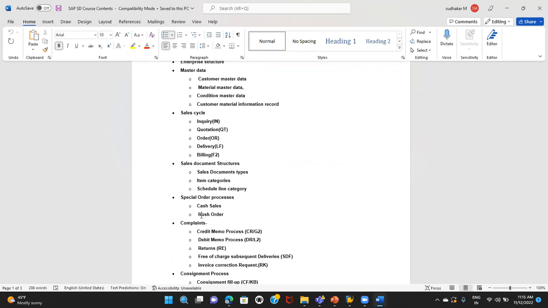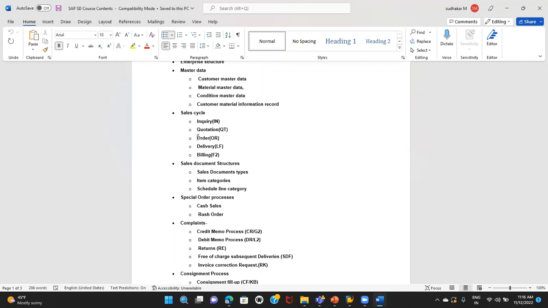That's what we need to do in the configuration. For the rush order, the delivery needs to be created immediately. For cash sales, if the customer is paying cash, then we create the delivery immediately, otherwise we do not. For a normal order, the customer is not paying cash, it's not a rush order or an emergency order, so we can create the delivery later. The system has to handle that.